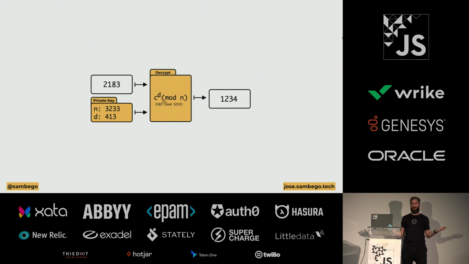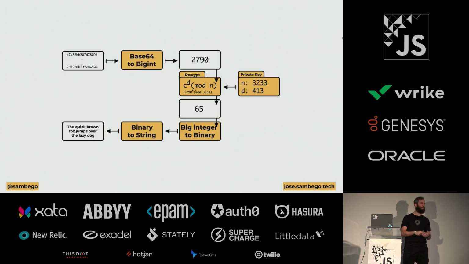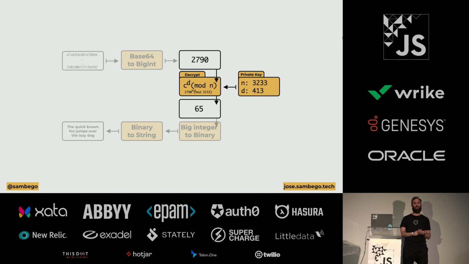So it's just a bunch of mathematics under the hood, and because you are basing both keys, the public key and the private key, on a bunch of common numbers, so the prime numbers and that lambda, they're mathematically linked. Some very clever mathematicians figured out that they could do it that way, so it works. Again, usually you don't work with numbers but with something else, so there's a bunch of data conversion going on before and after your encryption and decryption, but under the hood, it's just a mathematical function.